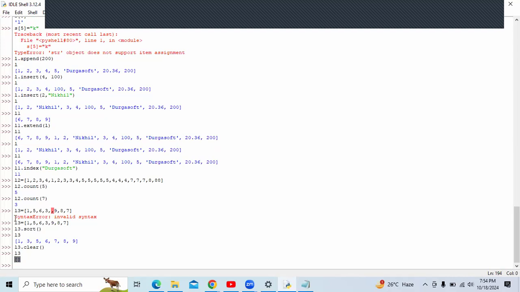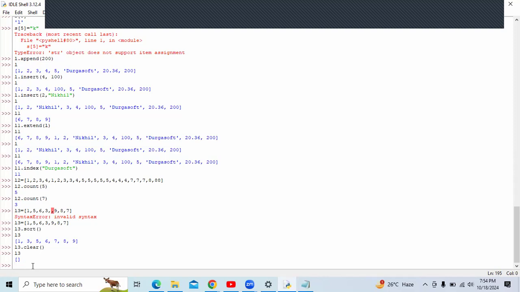Clear, right, everyone? So you can sort it, you can clear the entire data, you can add to a list, you can insert at any specific index, insert at the last index, get the count of number of elements of that string, get the index of that particular element. You can also delete it.